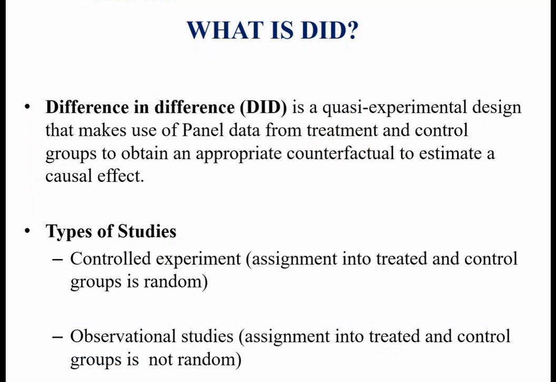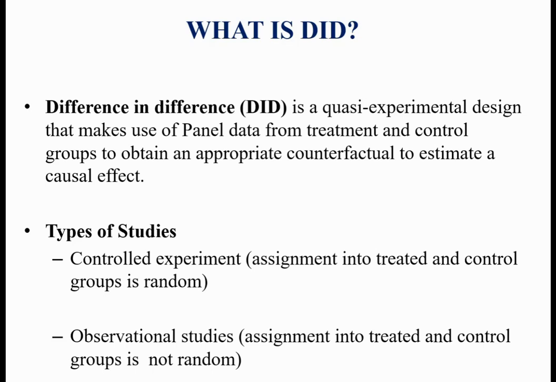To see the difference between the performance of workers who are physically challenged and workers who are not physically challenged. So, as I said, this is the type of research that we term as what? A quasi-experimental research. So, a quasi-experimental research design is a useful tool in situations where true experiments cannot be used for ethical or practical reasons. Okay, so DID, or difference in difference research, is a type of quasi-experimental design.